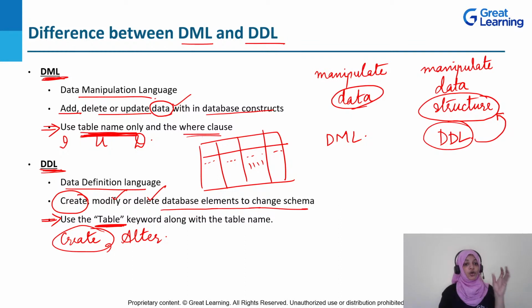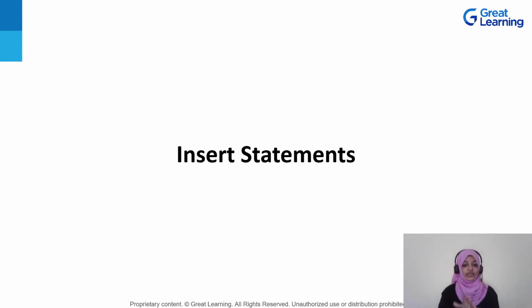All right. So in DML, please remember for now that in DML we use only the name of the table, whereas in DDL we are using the keyword called table. All right. And then we use the name of the table. We'll see that in some time. So next, let's go on to the insert statement.